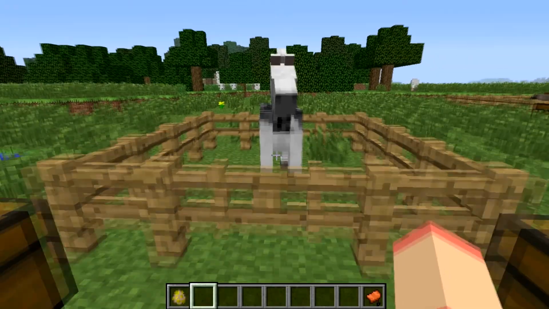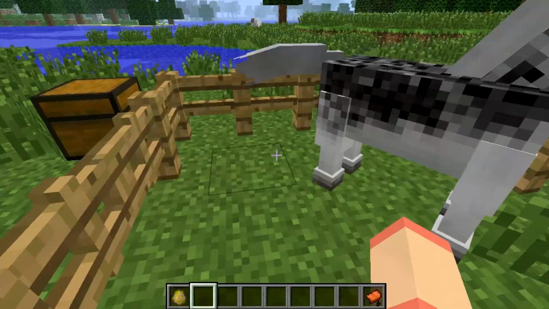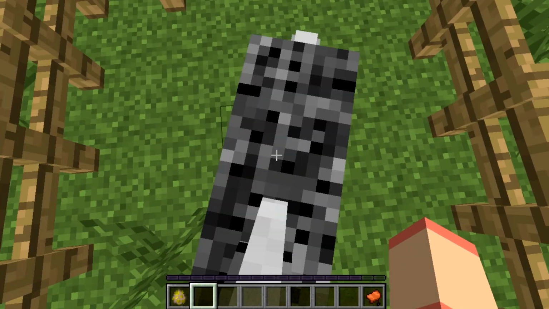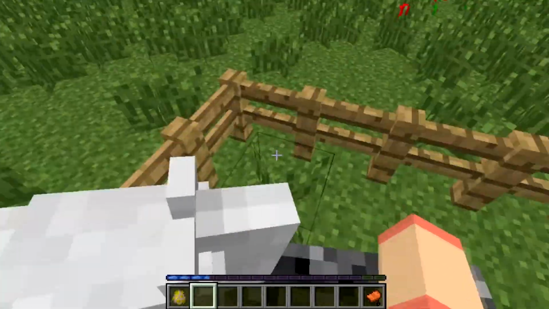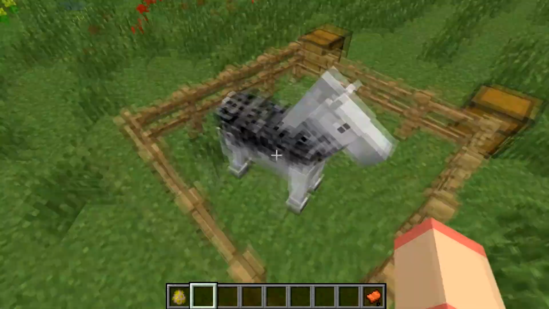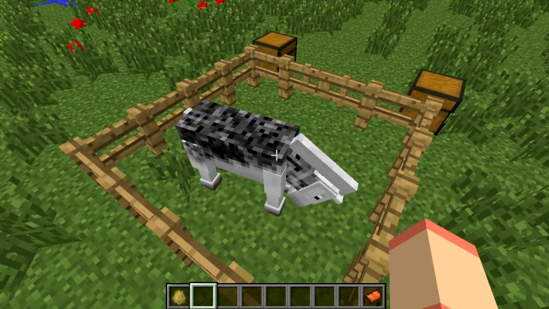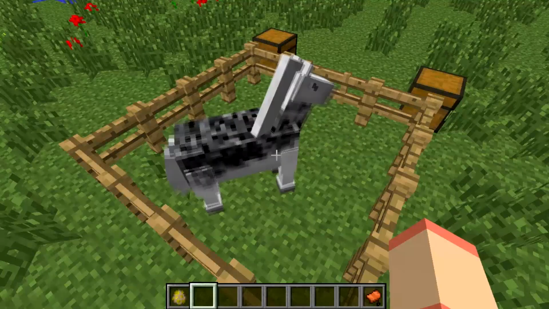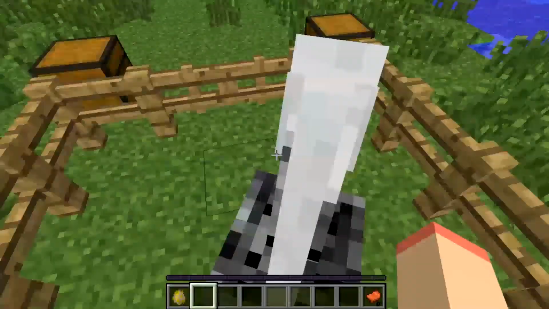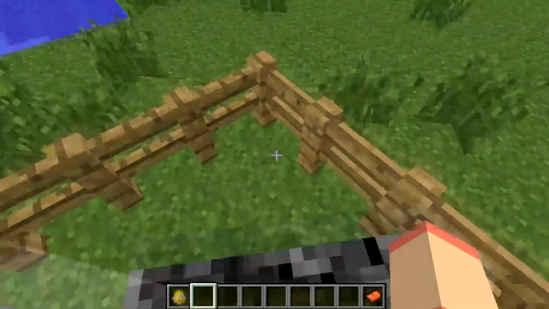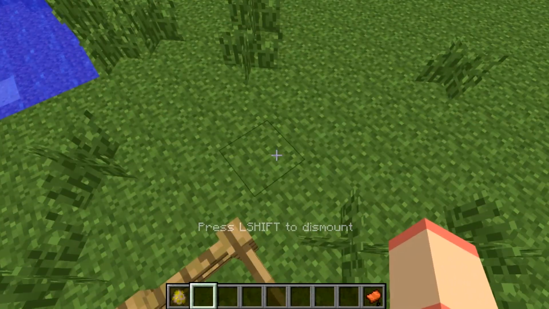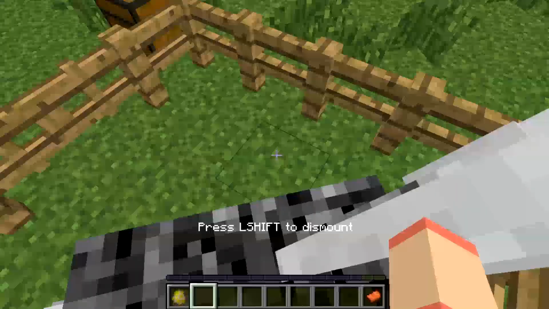So, let's say I take a saddle, or what, I don't need it right now, but let's say I go on with the horse. I right click on it. Now I'm riding it, but I'm not controlling it yet. I can't move around at all or anything like that. And, as you can see there, he just threw me off him. I didn't press anything. He just threw me off of him. So for it to become my pet, you have to keep riding him until he stops throwing you off his back, which could take a long time. Like, he just threw me off again. It could take a long time. It could take just a few times. It's just trial and error.